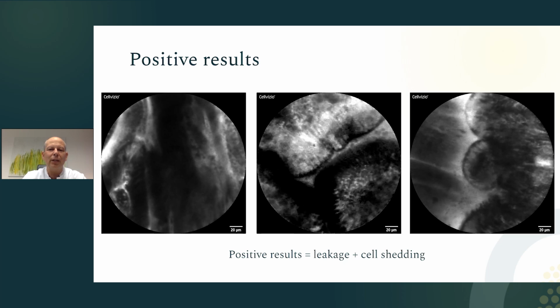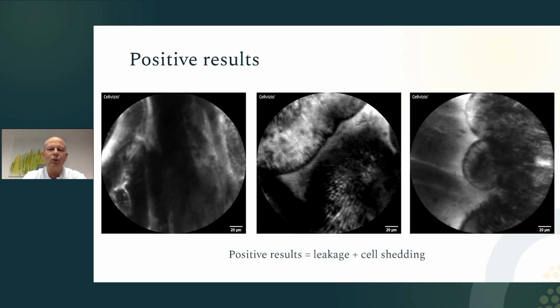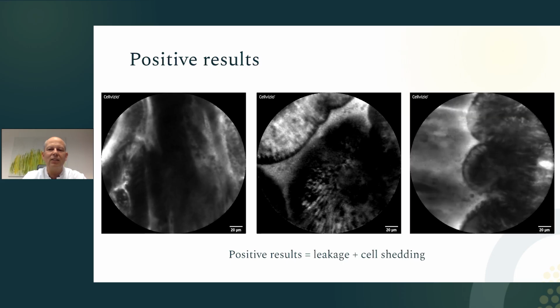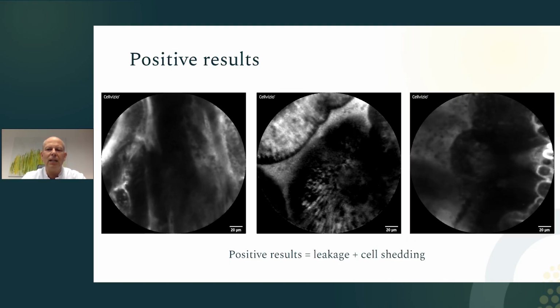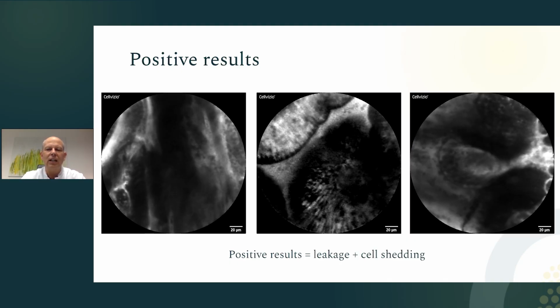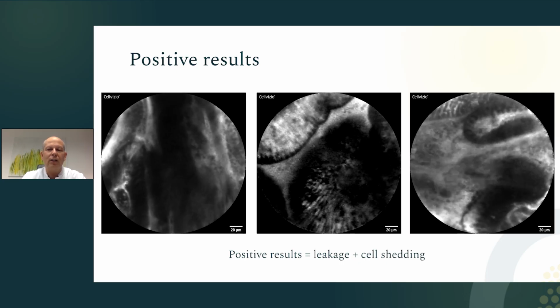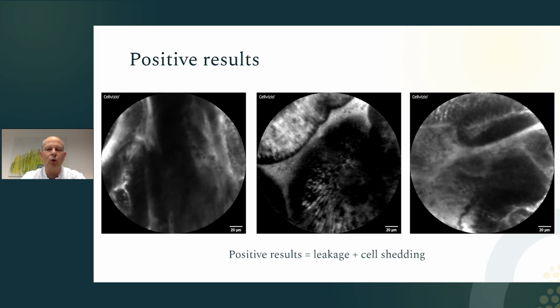And you always can compare your brightness from the lumen compared to the villi. And this is a very bright signal. Also here you have massive cell shedding. And you will be surprised how massive and positive the reaction is if somebody has a reaction. And then all of a sudden you look with your normal endoscope and you see that the villi and the mucosa still look completely normal. So the procedure really only works with endomicroscopic imaging with CellVizio. And this is so important. You need your endomicroscopic view to clarify whether there is a positive reaction or whether there's a negative reaction.